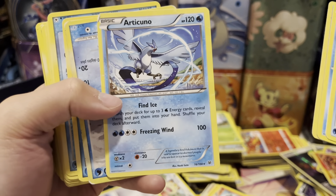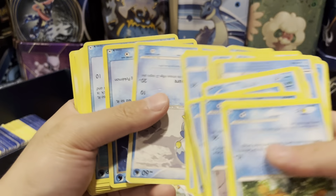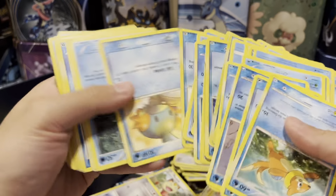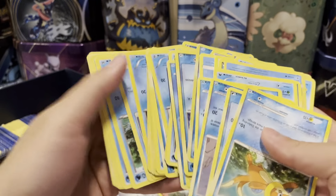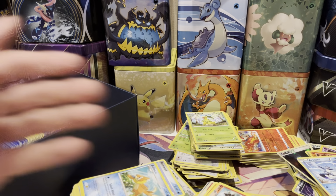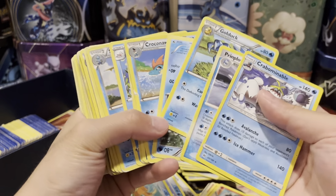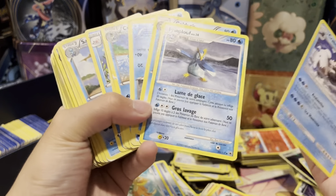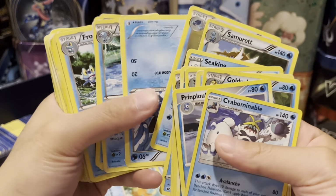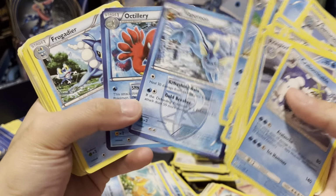Whoa, dude, that Articuno is so cool. Yeah, there's too much. Honestly, I'm sorry. There's just way too much for me to go through in one video. So we're going to try and look for anything crazy valuable. And if not, the artworks are really cool. If not, you'll just see the regular cards.